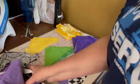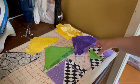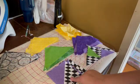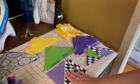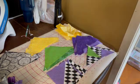So I'm going to take all the triangles and make some half square triangle units with the black. So it's going to be a color and a black, and that's going to make my units just like those that are already done. So I'm going to go ahead and go to the sewing machine and get that done.